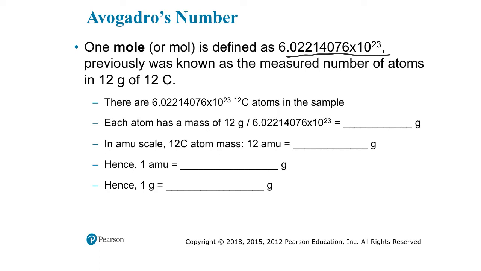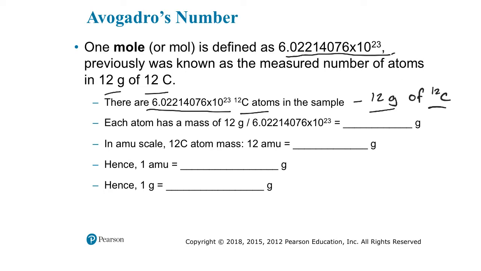It used to be the case that we defined the mass of carbon-12 to be exactly 12 grams, and then from there you define your mass scale. So this has just been inverted. To say, well, let's treat this as the mole and then address how many grams each carbon atom weighs as a result of this. So let's take a look here. There are 6.02214076 times 10 to the 23 carbon-12 atoms within a sample of carbon-12. That's approximately or exactly equal to 12 grams. So 12 grams of carbon-12 has an Avogadro's number of carbon-12 atoms.